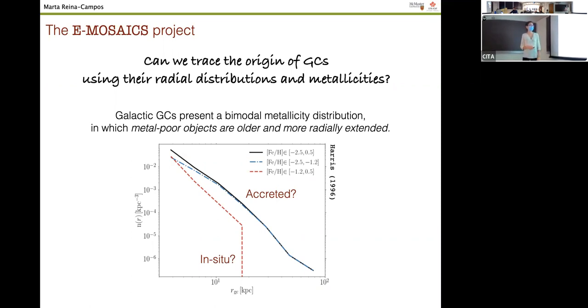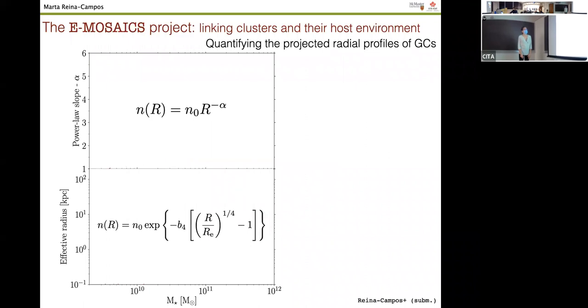So this is a question that I'm trying to address. The first thing that I'm looking at is taking all the galaxies within the 34 megaparsec periodic volume. And I need a way of making sure that the spatial distributions of globular clusters that I'm going to be using for my analysis make sense. Because if they don't make sense, then there's no way that I can get any sensible conclusions out of them. So the way of checking that they make sense is to quantify the projected radial profiles. I project my galaxies, I calculate the radial profiles, and then I fit different functional forms that give me an idea of what these spatial distributions look like.